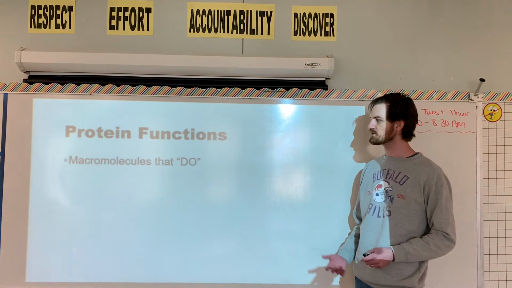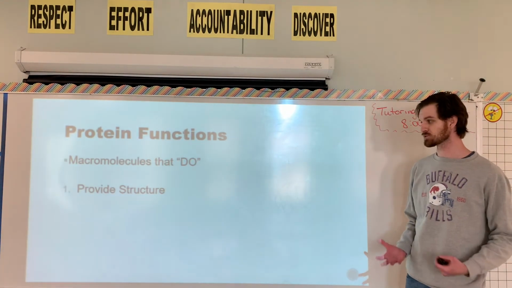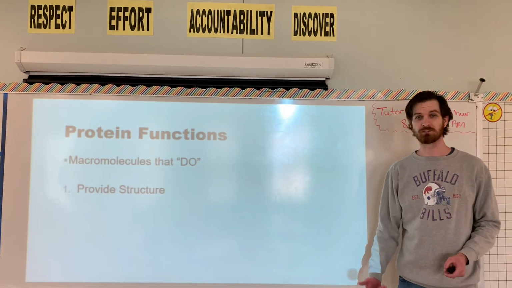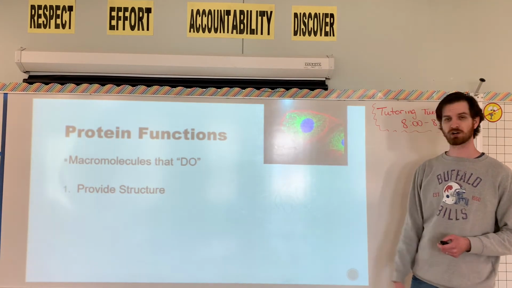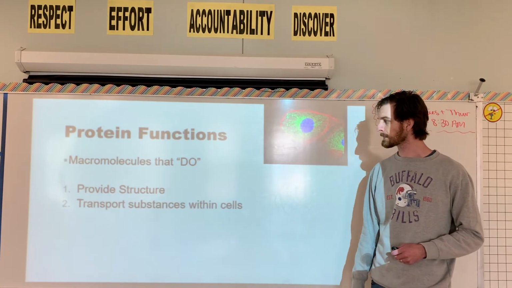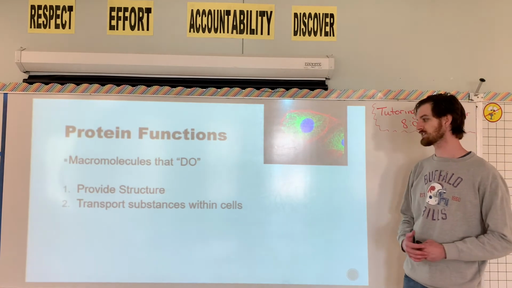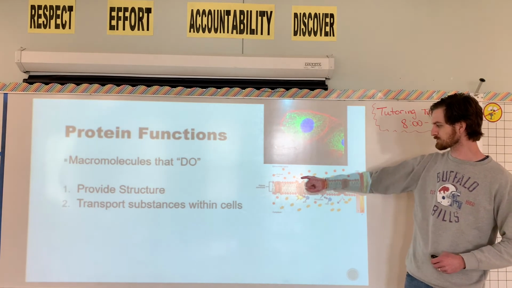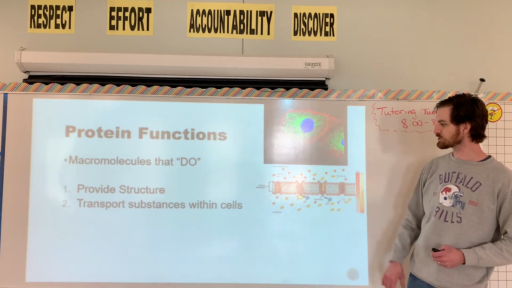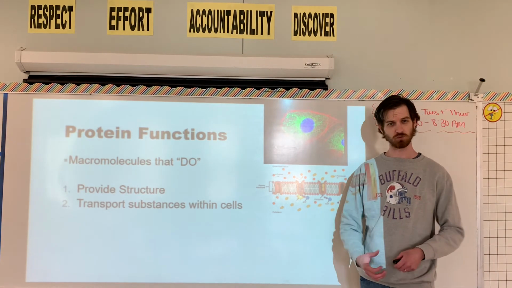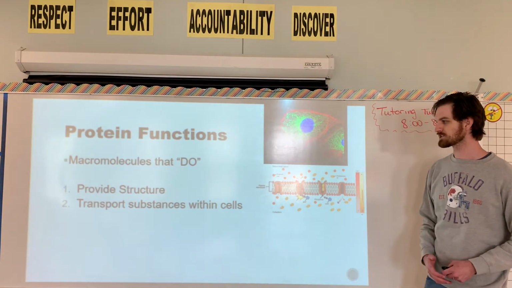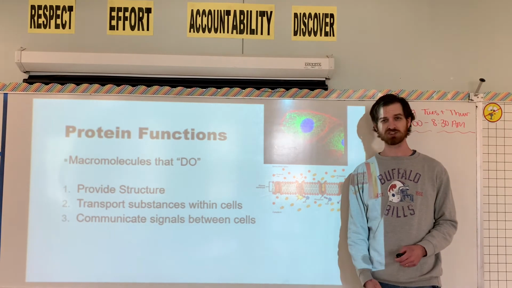Now, what do proteins do? They're anything that do things really for the cell. Could be as simple as providing structure, being like some parts of the cytoskeleton or something like that. They could be used in transport. Okay, so any of those transport things, like those proteins that are either used in active transport or even facilitated diffusion, the ones that just provide doorways for things to move in the cells. They can be communication signals.